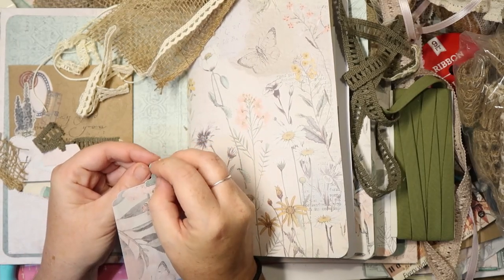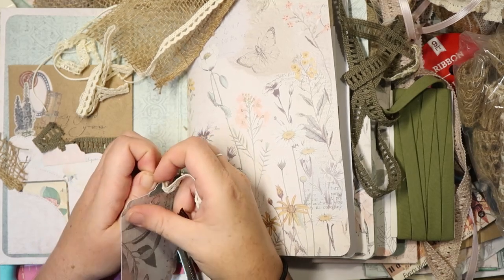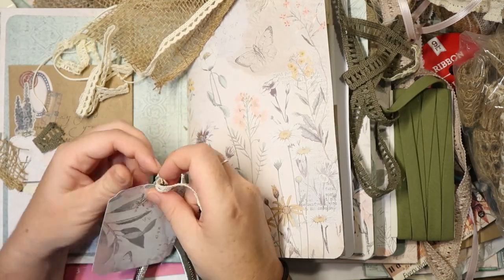Now it's way too quiet. As soon as we thread this, we're gonna have to go check because they are no longer in the bathroom. It is way too quiet.